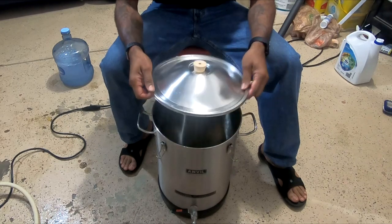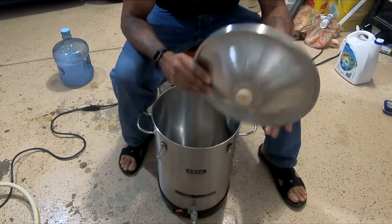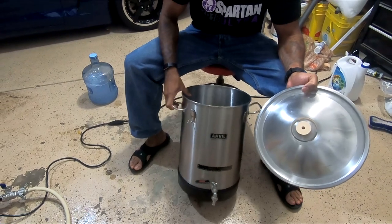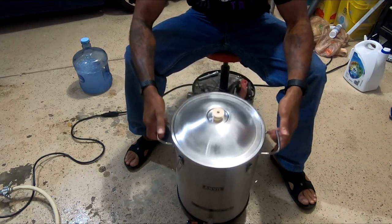Pretty happy with the design of this guy. This will be the first time I've actually used it. This is an Anvil conical bottom fermenter, 7 gallons. I'm gonna give this one a go. I like just the design of it.